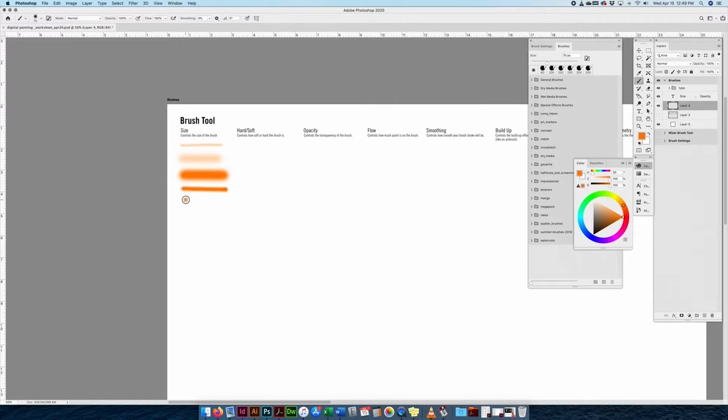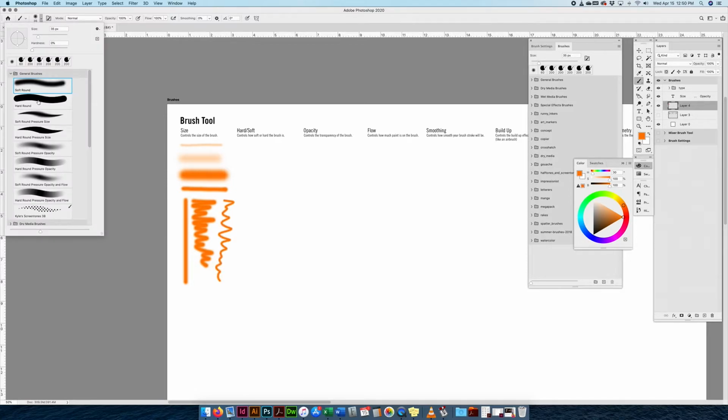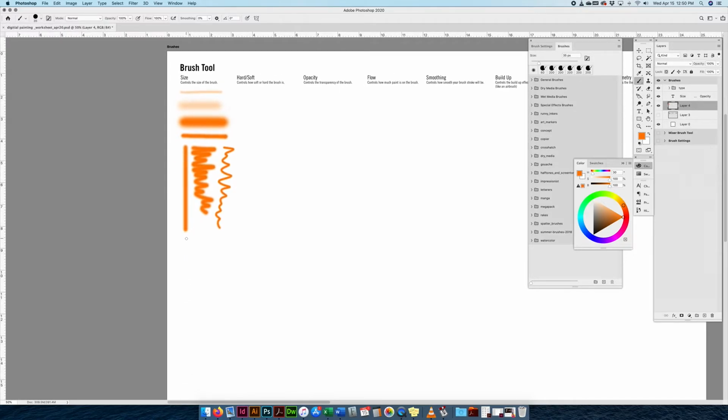If I streak down, hold down shift, you could also make these perfectly straight lines. And I could play around with this as well. I'm going to make it a little bit smaller. Okay, and I'm also now going to try a hard brush. So now the hard brush, which I'm going to look at a little bit later as well, is that same idea. It's got a hard edge stroke. There's no feathering, and that's how it actually works.